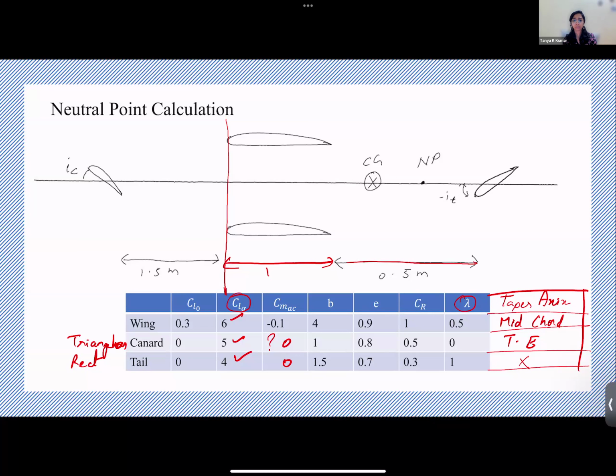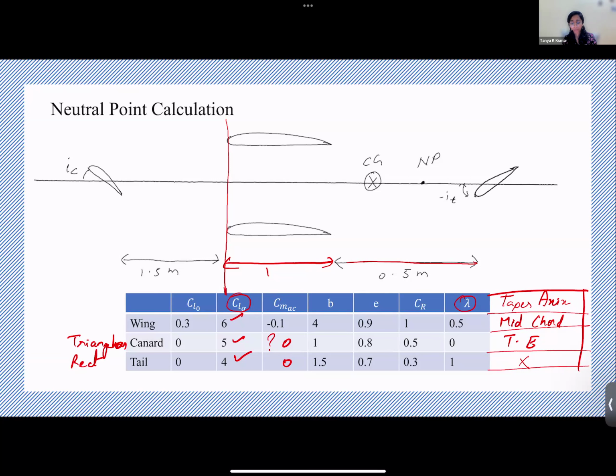These long calculations will obviously not come in your exam. But I believe it makes this course a little more fun and more practical, right? It's not possible for Sir to do all of these questions in the class, so I thought we could try doing it here. It's not for the exams, but just to fortify your concepts. So we'll go over briefly how we solved for the neutral point, the formulae, and then we'll complete this question.